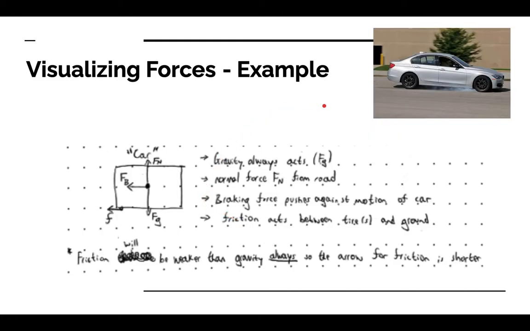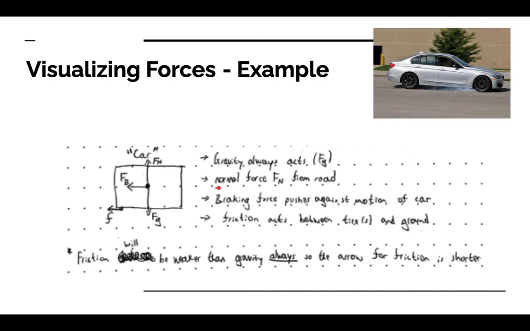So what we're going to do here is list the forces that are acting. We identify the forces acting first off. So let's say we have a car that's moving to the right and braking, hence why we see the smoke coming out of the tires. We want to know what forces are acting in this case. We know that gravity is always going to act because there's always going to be gravitational attraction between anything that has mass and the Earth. So we can draw Fg pointing down.